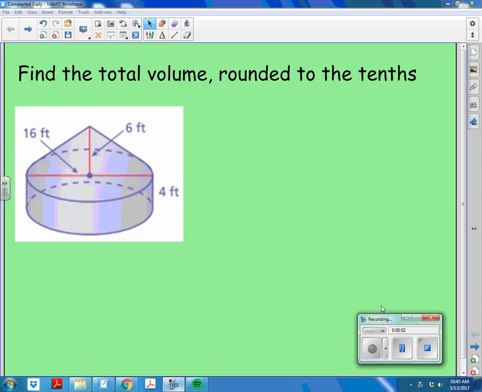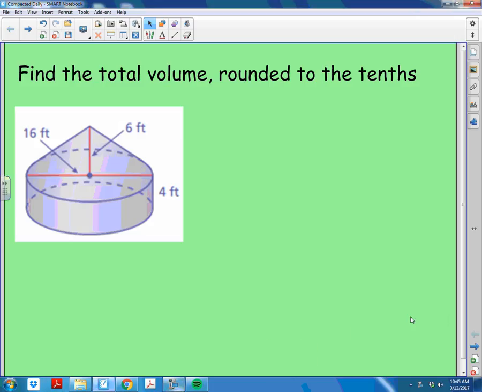And then when we get back, we're going to jump into the last part of Unit 7. But I want to make sure we can get through this first. So, it said find the volume. It said find the volume of the figure. There are actually two different figures here. What are the two figures?